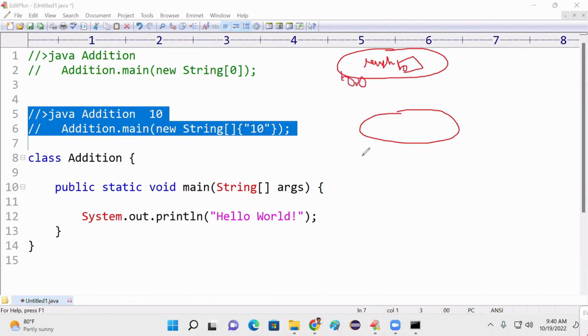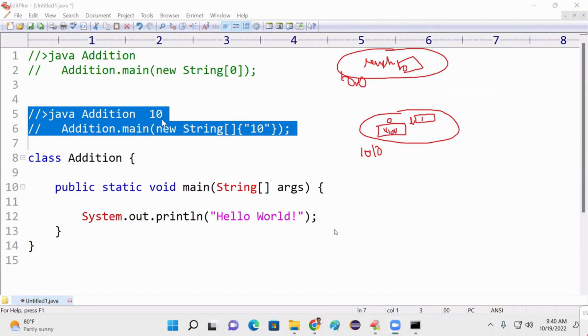The second time, a new array object is created with one location, location 0, with the value double quotes 10, and the length variable value is 1. Do you understand the point?